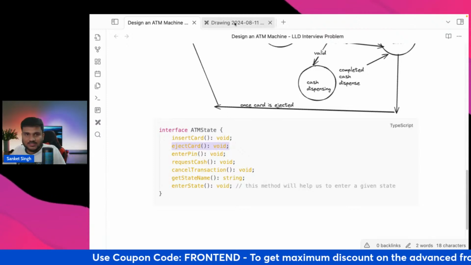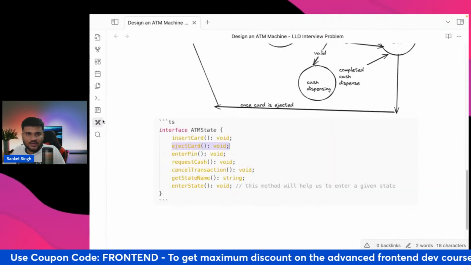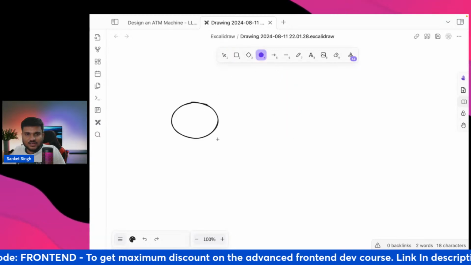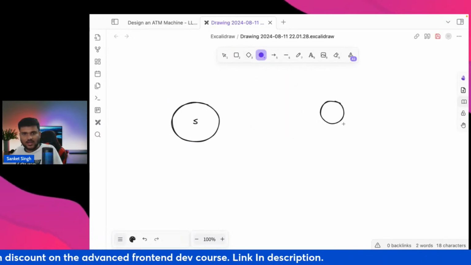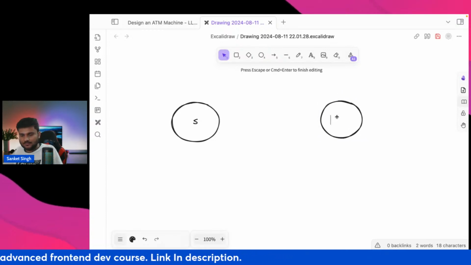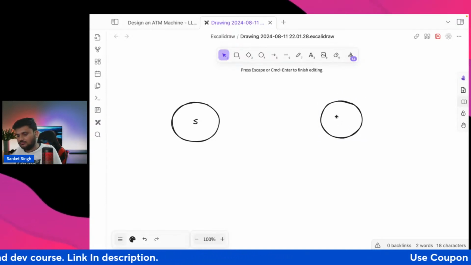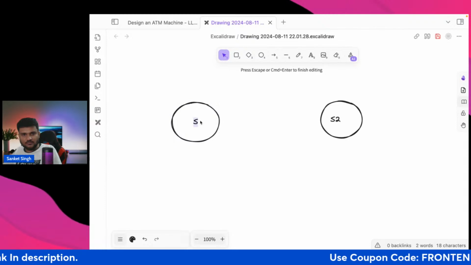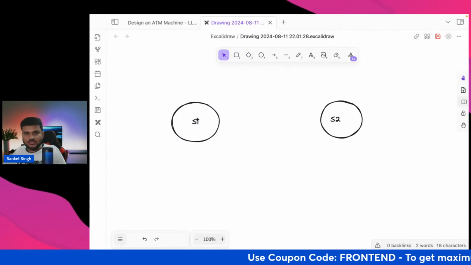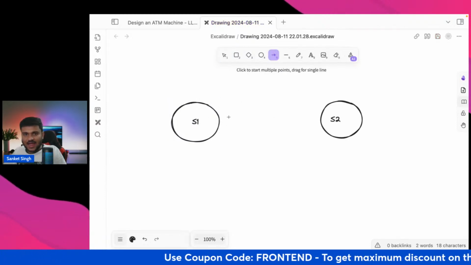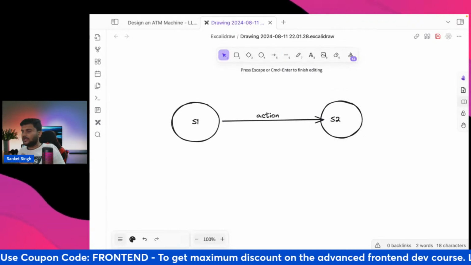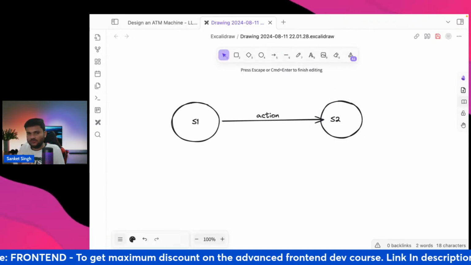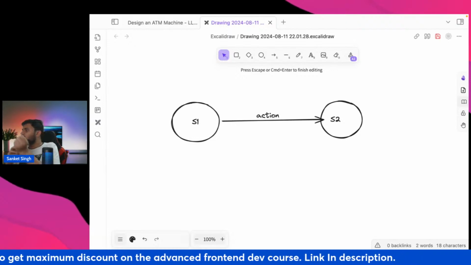So think about it like this. At any point of time, you have a state S1 and another state S2. To move from one state to another, there will be some action. You have a state S1, you do some action to move to state S2.